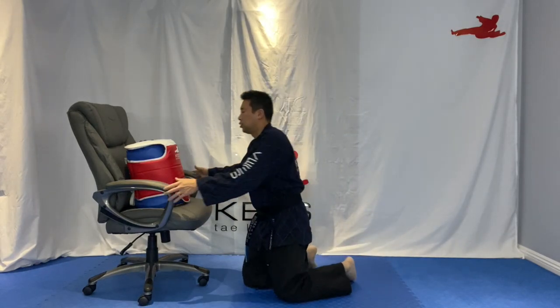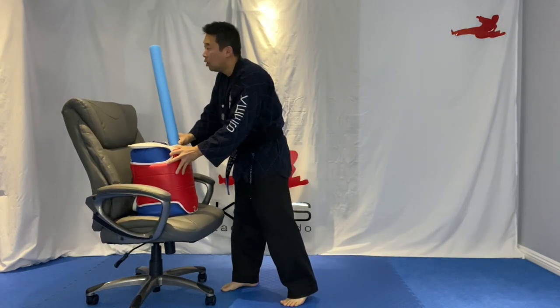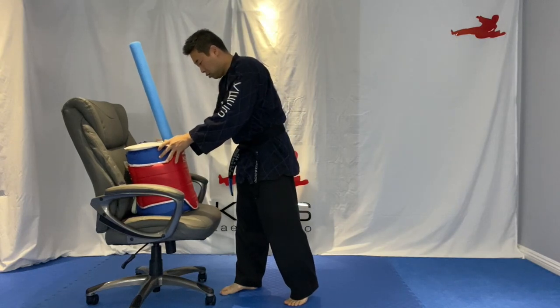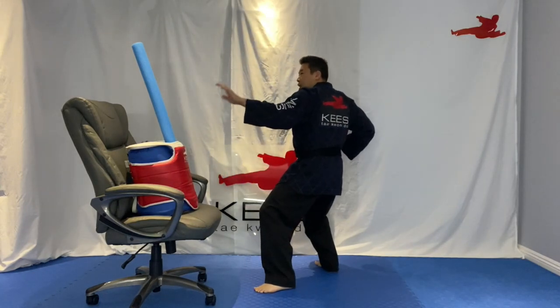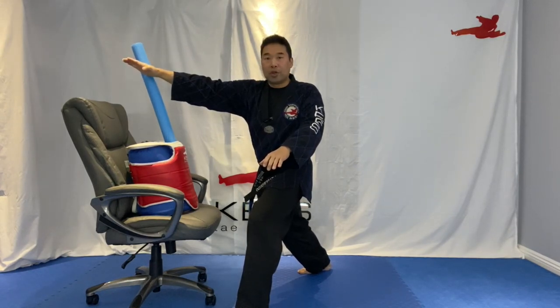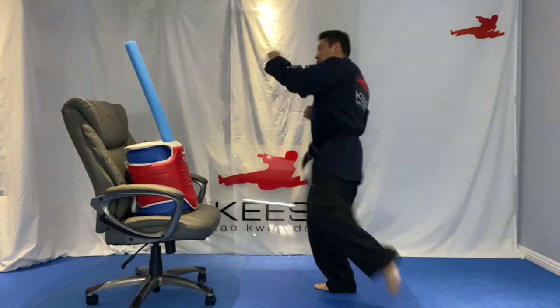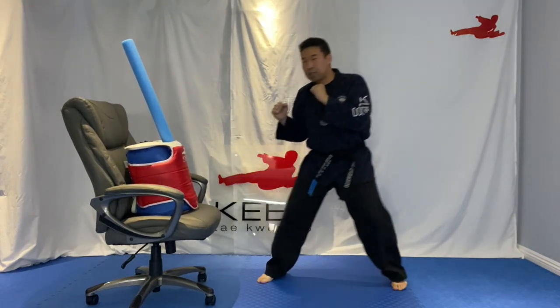Now for a next level hack — you can grab a foam safety sword or a padded stick. By having this, you can actually practice some self-defense techniques. Any of your self-defense sequences, you can practice them with a visual reference for striking on the proper target line. You can also use it for some shadow sparring, either as a warmup or part of your regular workout, so you can focus on shadow sparring.